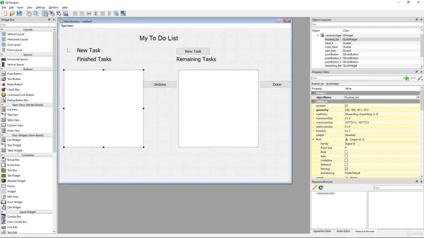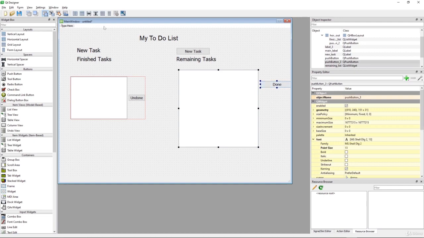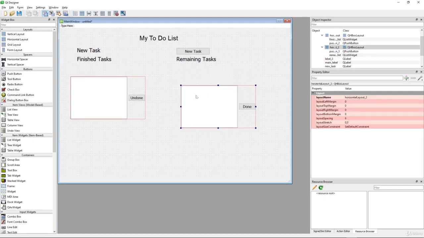Well, of course, first of all, I see different vertical layouts. This whole thing could be grouped together, and this whole thing could be grouped together, and then these two will be grouped together horizontally. So let's start from here. We can group these two in a horizontal layout. We can group these two in a horizontal layout.